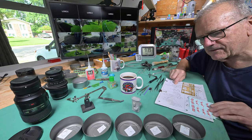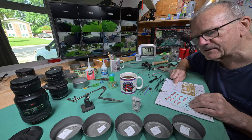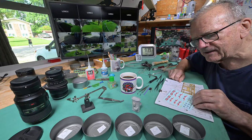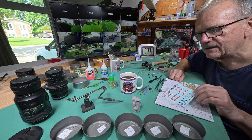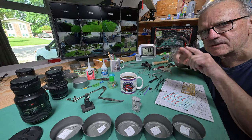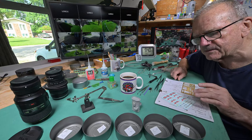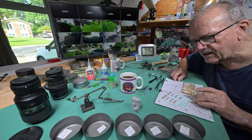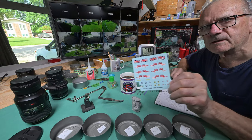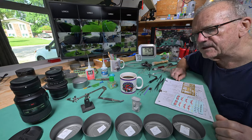Okay, why do I have the decals out here? Well, it's to remind me that I had mentioned to one of the viewers that in yesterday's episode, I was going to check to see if on the front of the superstructure where the conning tower is and the bridge and all the rest of it, and there was that little crest of the Rodney that we painted red. Well, he thought that possibly that was a decal. But checking the decals here, it's not there. So we're just going to have to just leave it painted red.